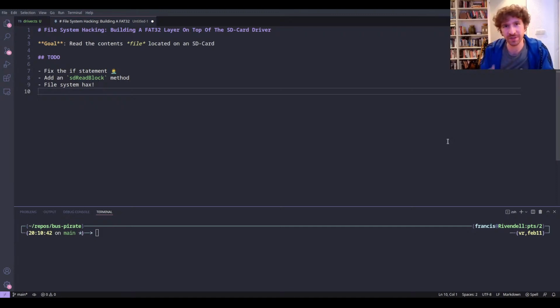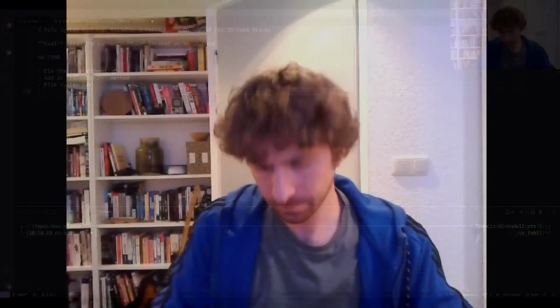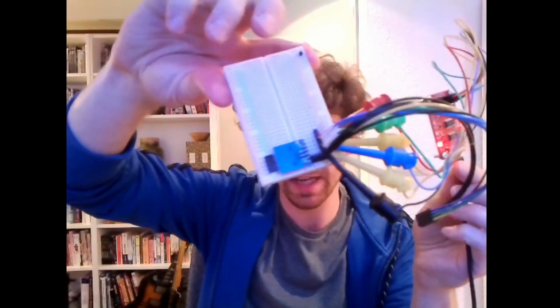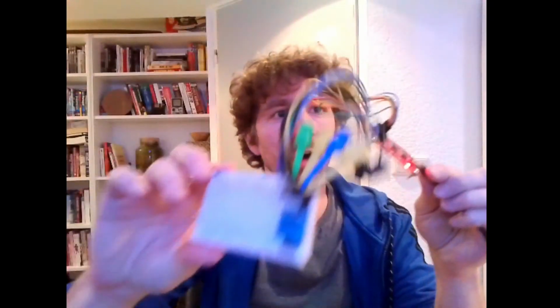Take a quick moment just to do a bit of a recap. Over the last couple of streams, I've been building out this kind of driver stack for the Bus Pirate, and the Bus Pirate is this red device. Let me switch view. This red device I've got here with some lights on it, and over here we've got an SD card wired up with a wiring harness.